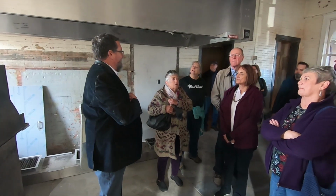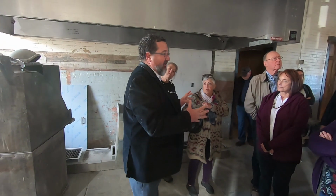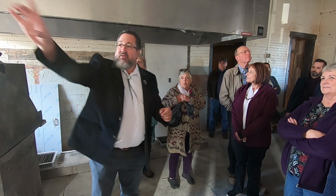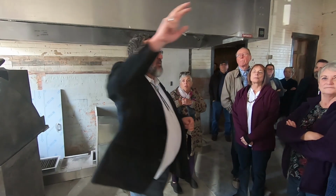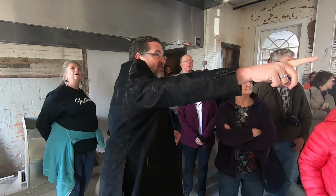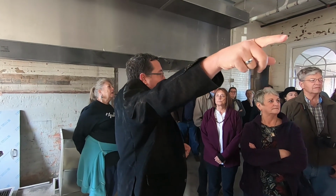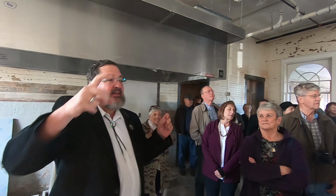The space, for me as a restaurant operator, was absolutely incredible because it had all the original Fred Harvey equipment in it. And it was just like it was in the 40s when it was left and closed down. And that was a really special thing. So right here was the original exhaust hood. Underneath it was that massive oven that's right back there in the corner. Out in the dining room, that big stainless steel thing was a steam-generated plate warmer that was located right here. And the pot rack was right above it, that torture device-looking thing with all the hooks on it, nasty-looking thing. But all that stuff was still in this building, and it was like literally walking out of a time warp. So it was really special for me to see how it was originally laid out.